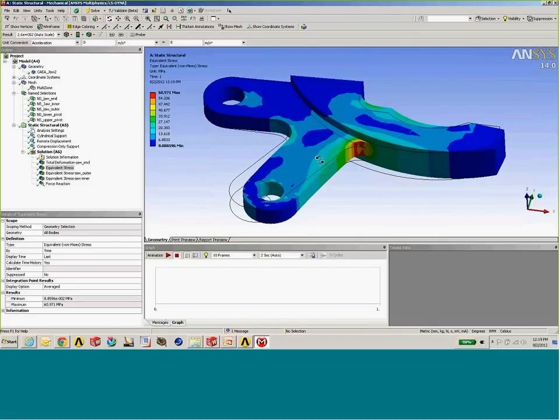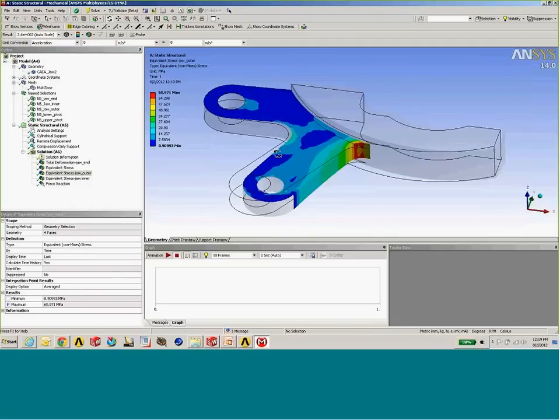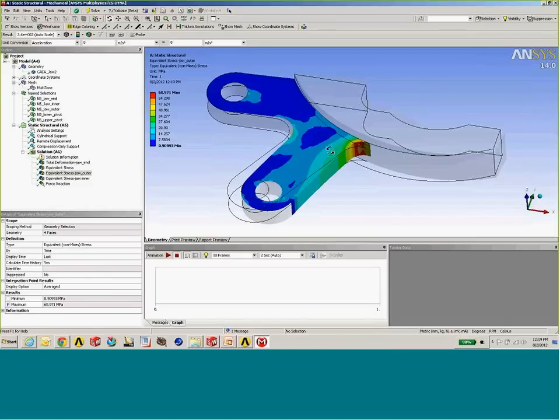So go through, do your mesh refinement studies, get the model robust and consistent for your single design point before you kick off the parametric analysis. Find a couple of results that I'd like to keep track of. The first is this equivalent stress in this fillet region here. So I go to the details of the equivalent stress and pick on the box to the left of, in this case, the maximum equivalent stress. So that adds that now to the parameter set inside of the Workbench environment.